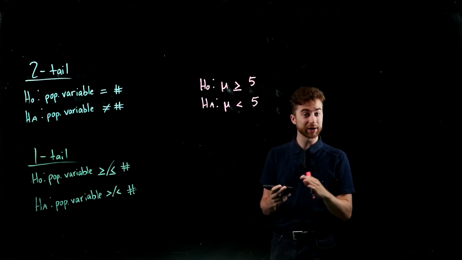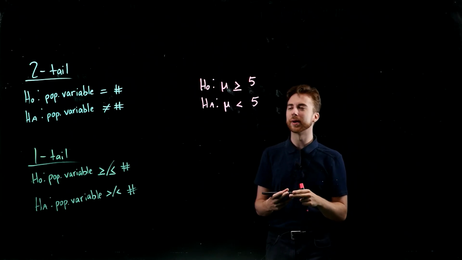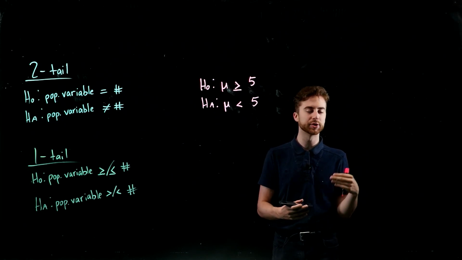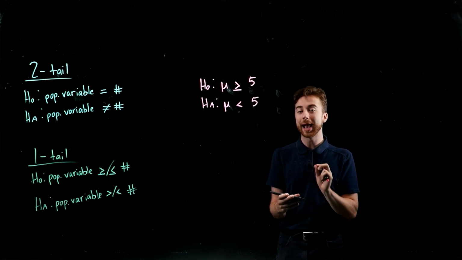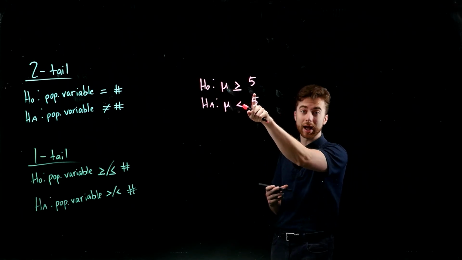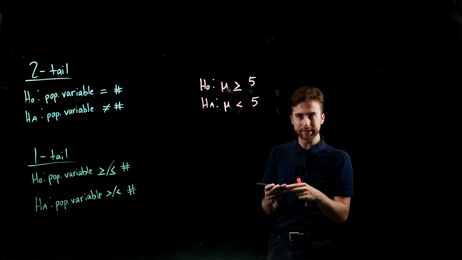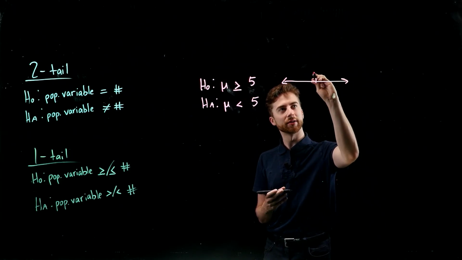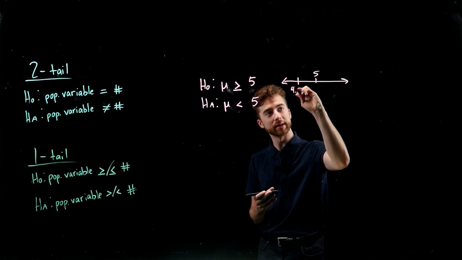Another way you could do that, which is actually the first way I learned it, a bit of a workaround logic way to back into that, is to create conflict with your sample mean, or if it's a proportion problem, your sample proportion. By that I mean, in this situation, we have $4.20 as our x-bar, our sample mean, right? Well, if I want to exclude that out of my null hypothesis, which is what you do if you decide to do it this way, if you want to exclude $4.20, well, here's 5, right? So let's draw a little number line here. We have $5, and that's what we're comparing against, okay? And our sample mean is $4.20.